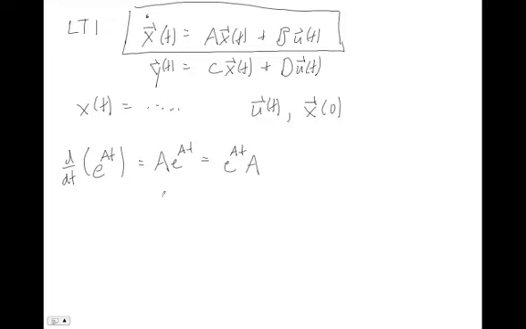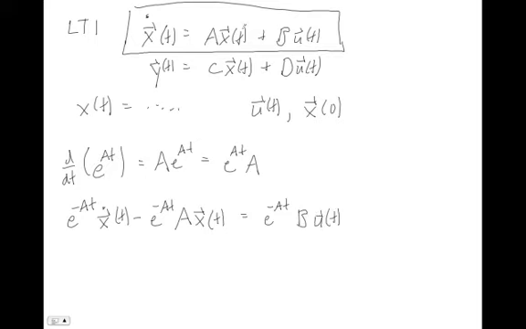So what we want to do is go back up to our main state space equations, and pre-multiply both sides by e to the minus At. I'm also going to bring this Ax over to the left side, so I'm going to skip a step here just so I don't have to write so much. So I'm pre-multiplying everything by e to the minus At: e to the minus At times x dot of t, and then I've brought the Ax over and pre-multiplied, so here's e to the minus At Ax, and then that's equal to e to the minus At times Bu of t.